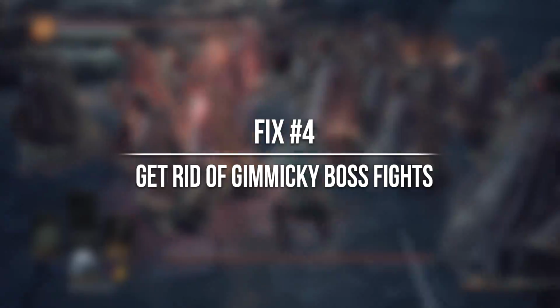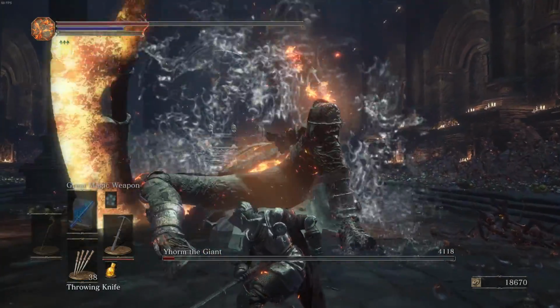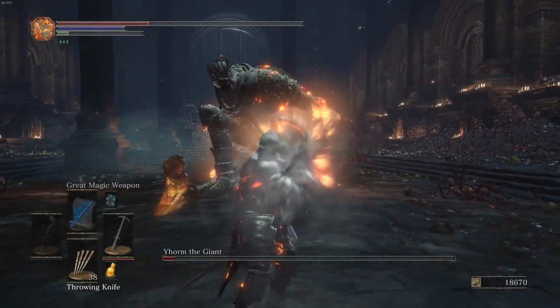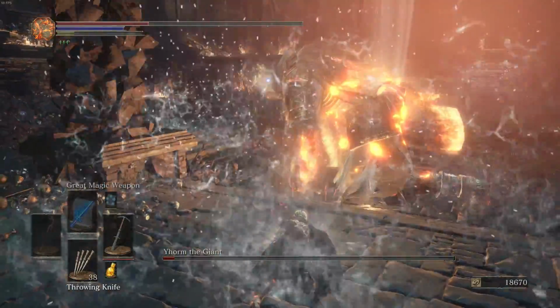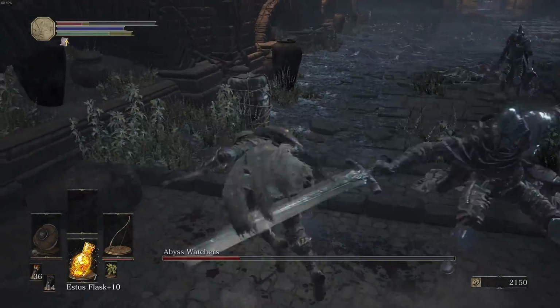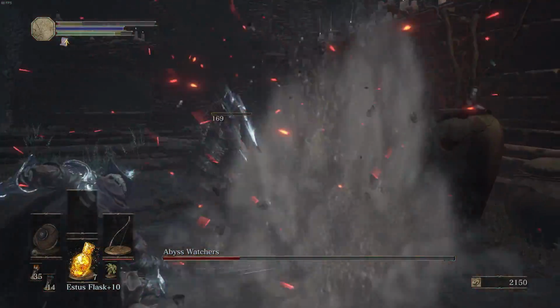Get rid of gimmicky boss fights. Dark Souls 3 has too many bosses that have the potential to be a lot of fun, but that are ruined because the developers decided that there should be one way to cheese them to death, as opposed to fighting them properly. Using the environment to help kill a boss is a good thing, but not if it encourages the players to just keep doing that.